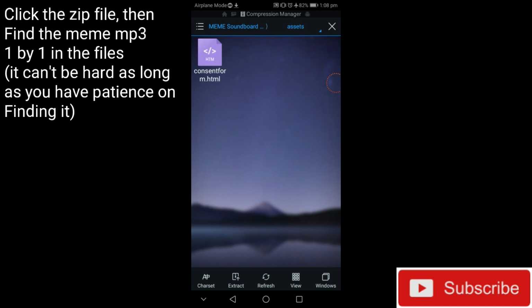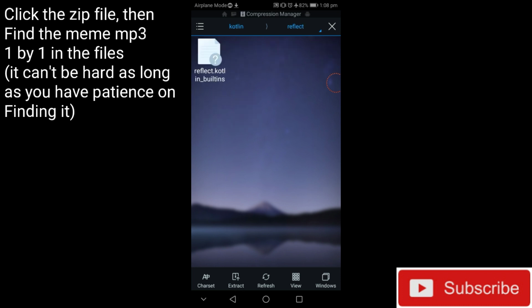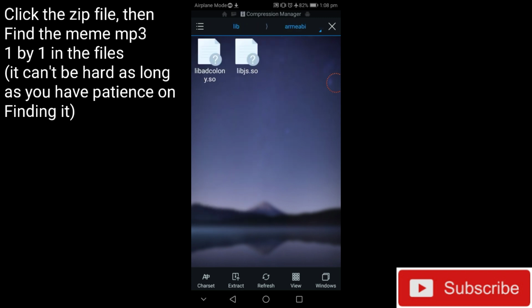Now there are 5 files. These 5 files contain the music or the memes. So let's just find it one by one. That's not hard.